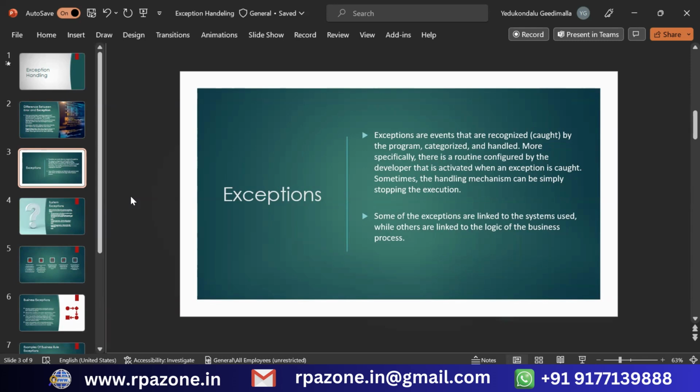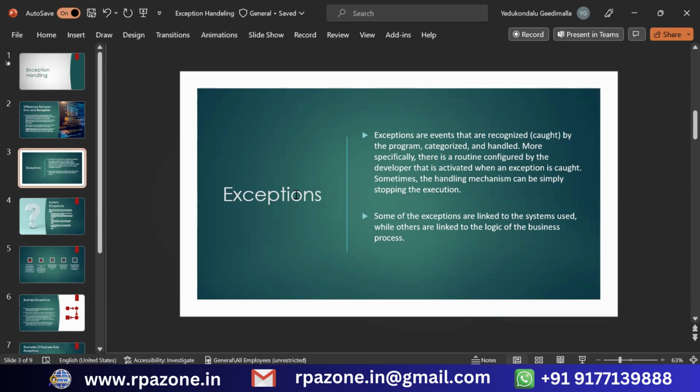Sometimes whenever we get an exception, we need to stop. For example, I have one input file that I want to read, but whenever I don't have the input file, I need to stop the bot. I don't want to proceed further. It needs to send a mail to the user, or it needs to be stopped. There is no input data, there is no input file. These are the exceptions.